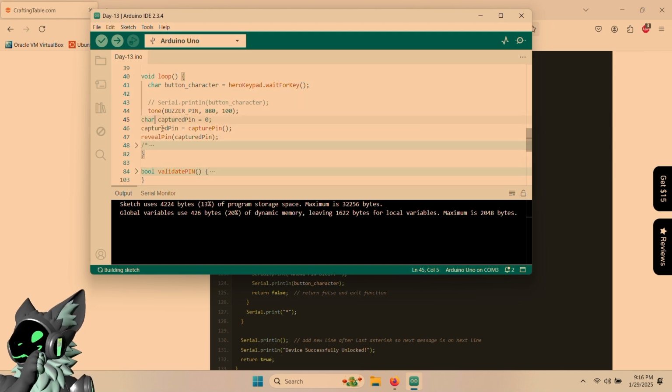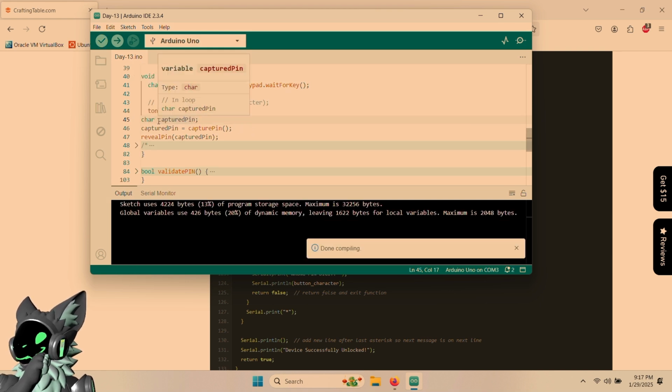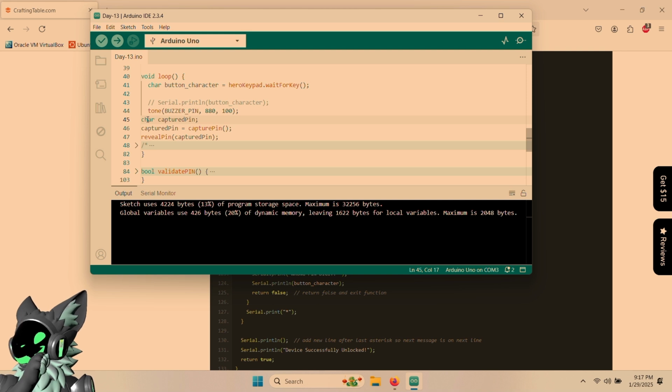It's a char. I also don't want to declare it with anything. I'd rather it just be like that, which I think I can get away with. Yep. Alright, so it's going to start up as a char, and then captured pin is captured as a char.